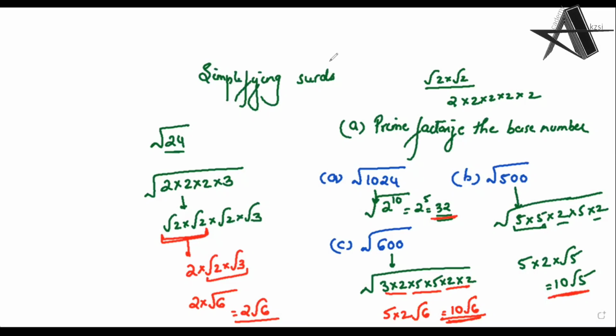Okay, now the next is how can we add or subtract surds? It's important. This is addition and subtraction. Surds are almost like indices, because surds are basically fractional indices, so they work exactly the same. If you know indices, it's very easy for you to do surds. You can add the same surd together, and the same surd you can subtract, but you cannot add or subtract different surds.